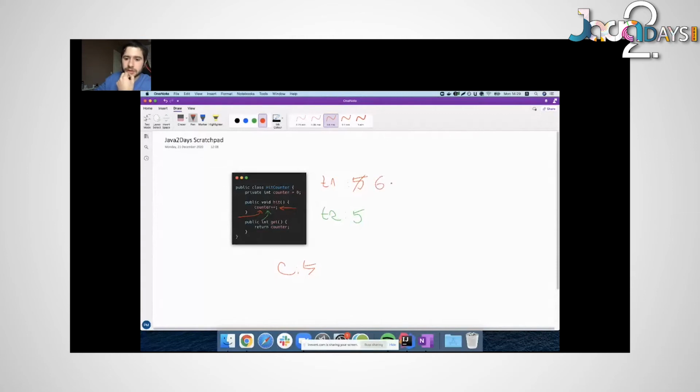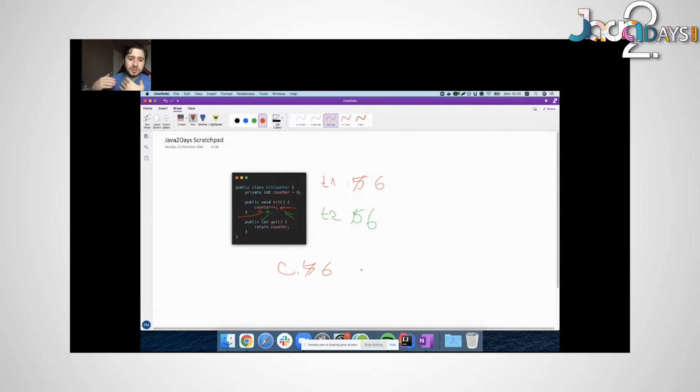Thread 2 similarly is going to do the same thing, so the value is going to be changed to 6 as well. Both of the threads are going to persist their state as they've processed it, and in the end, the final result will be 6. So it just so happened that two threads incremented the counter twice, and yet it was only incremented once.